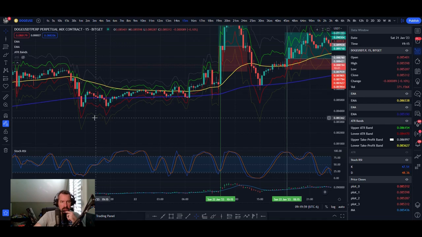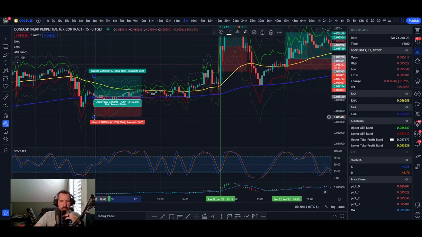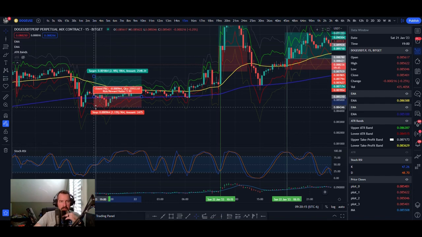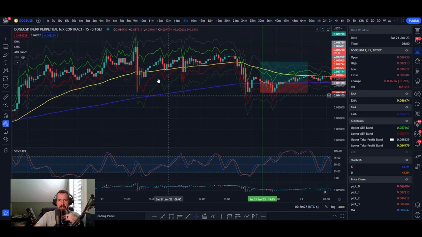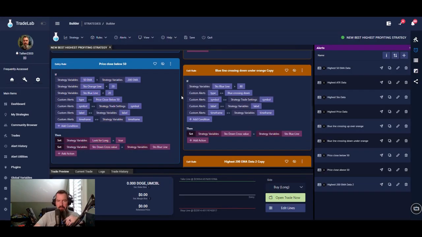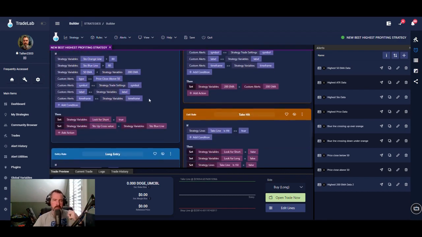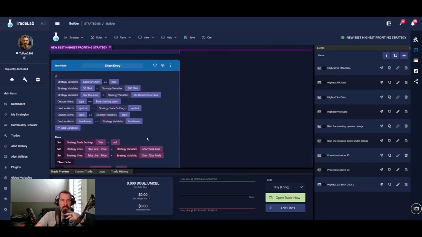Now we're looking for that next cross up, which happens right here. Look at our long, so we can see a little bit better. So our stop loss, this one would have gotten. So you're not going to win them all, but we'll have to decide what we're going to do. If you want to make it so it's only looking at the blue line, you just right click and remove the orange line from here. And then you're only looking for the blue line less than 20, or you could do both. I'm not sure which would be better. This is all up for experimentation.